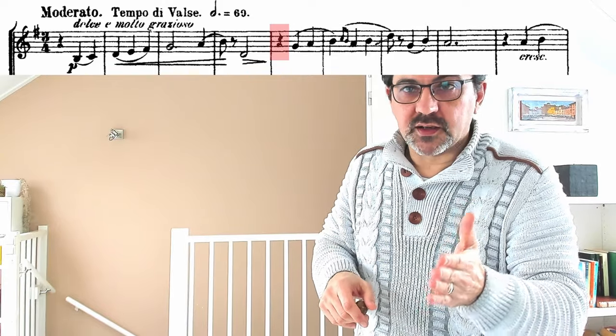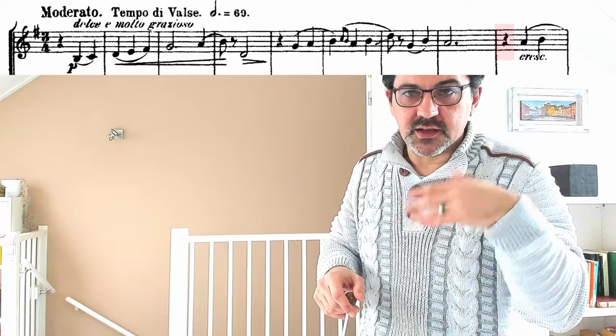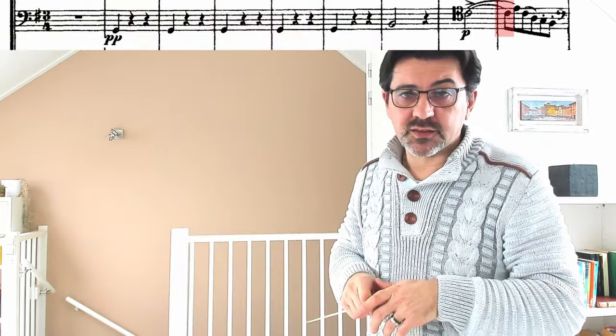Oh, and then again, oh, another interesting pulse that you can give is on the cello part, on the eighth bar.